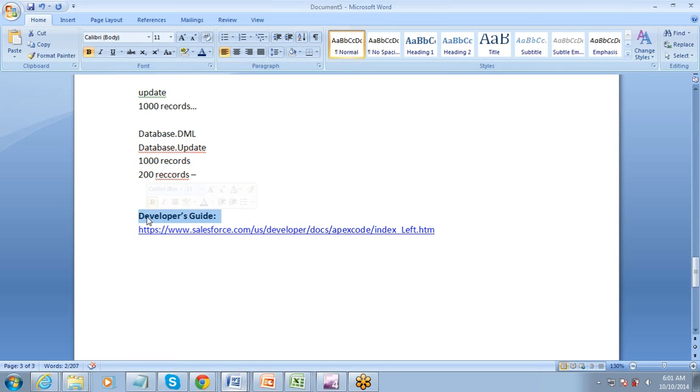Okay, so this is the book, Developer's Guide, and this is kind of a Bible on Apex coding. But the problem with these kinds of books is that they have a lot of content, and it's very difficult to go and read this entire thing. But I'll tell you exactly what you need to read and where you need to find all that stuff. Fine. So I will just show you where you need to go for Database.DML.